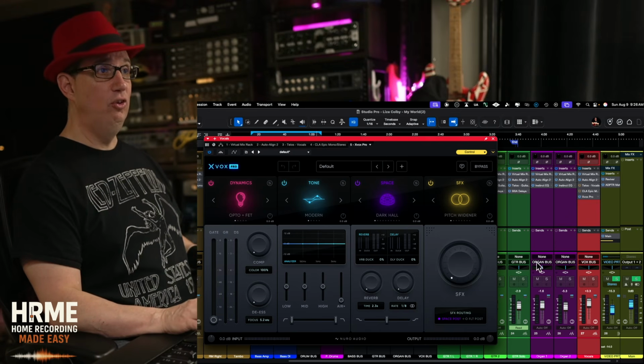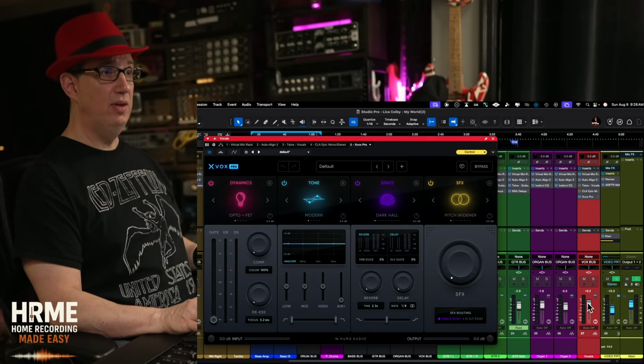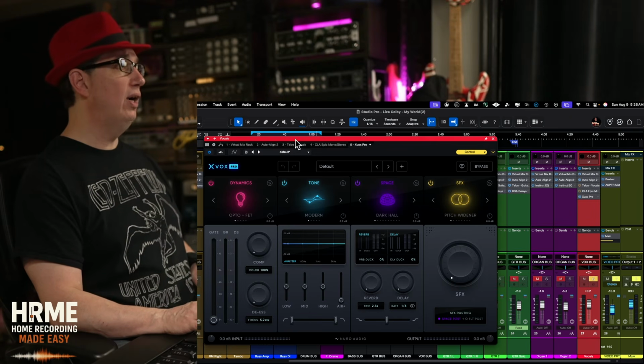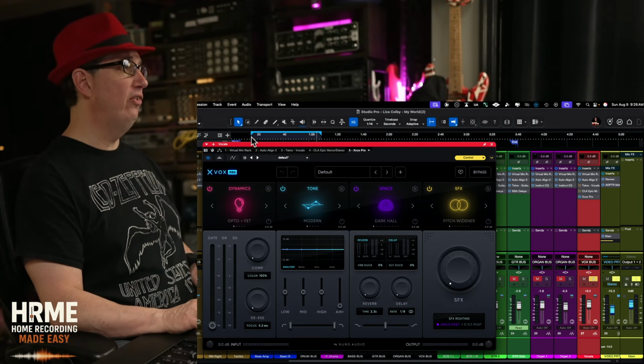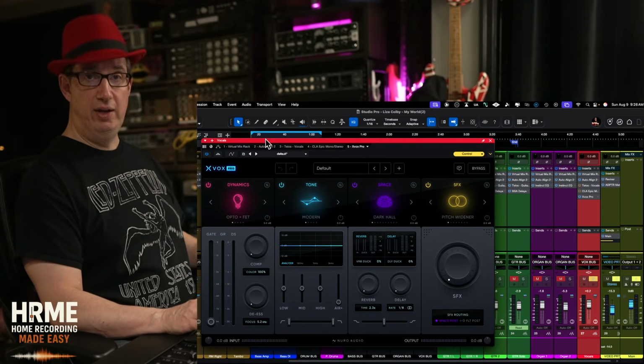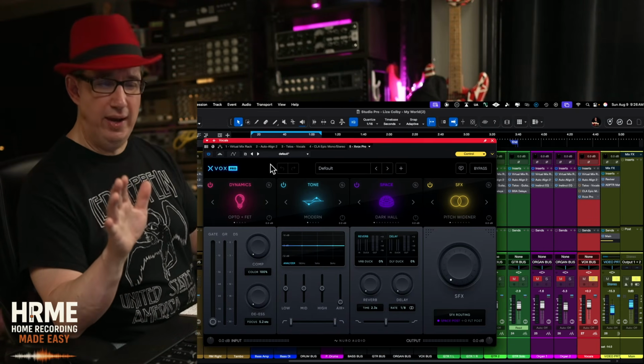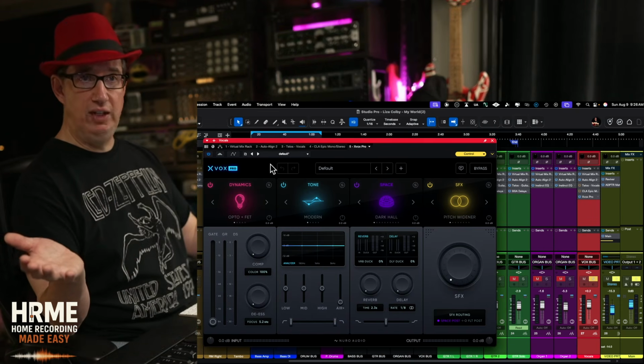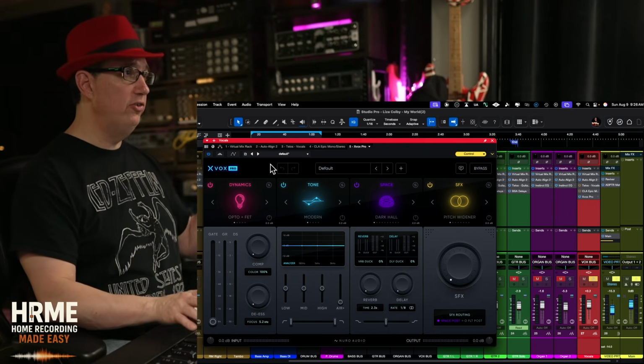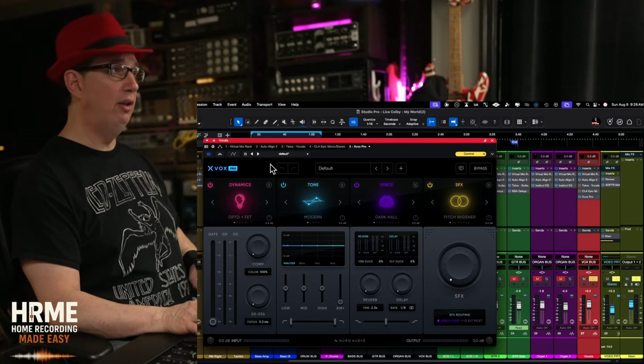Or again, what I like to do is pick some presets. So again, let's solo up her vocal here, and let's just cycle through a couple of these things and see what this one sounds like. And Neuro Audio makes a lot of great plugins. I really like them. You ought to check them out as well. And again, by the way, if I didn't say earlier, this is not a sponsored video. I bought all my plugins, so no one's given me any of these. I've paid for all of these.